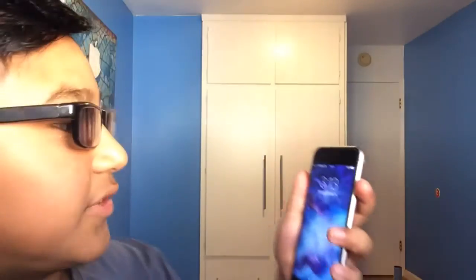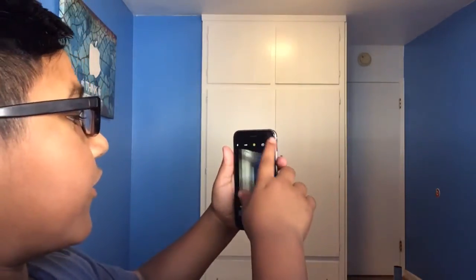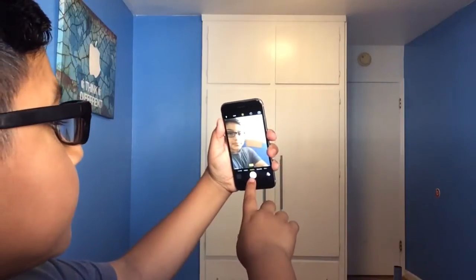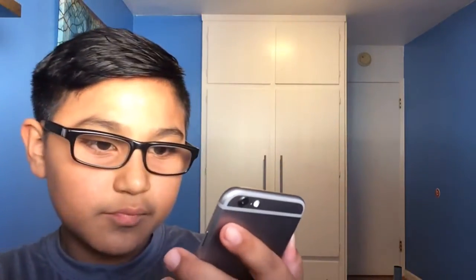And then, now let's talk about the flash. You know how it has a flash at the back? Not in the back anymore. It also has one in the front. Yes, you cannot see it, but it has one. As you can see, if we take a picture, you saw that? Yeah, you saw that flash that went psh? Yeah, that was the flash. All right, so that was that.